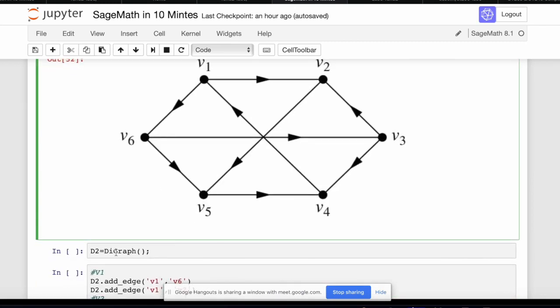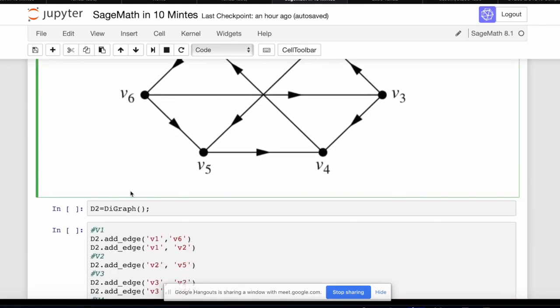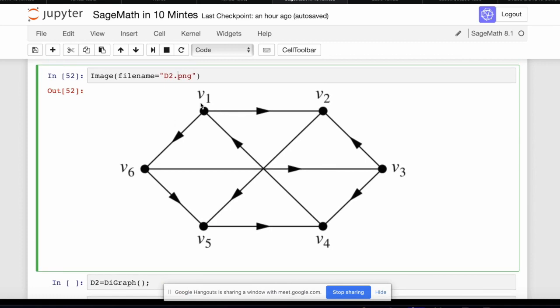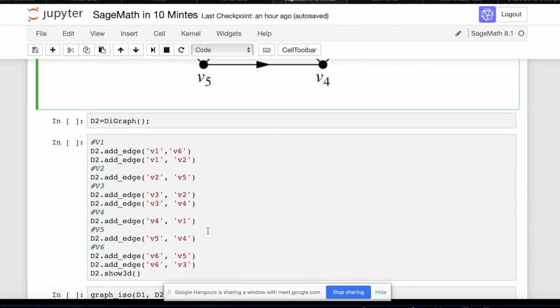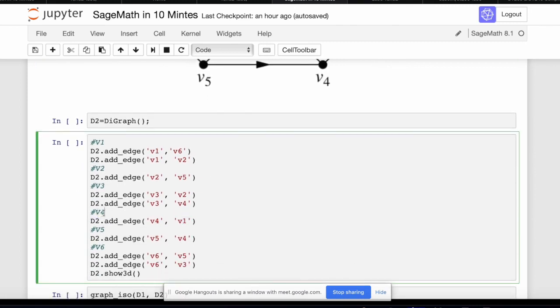Again, this graph is a diagraph. I make the same thing. For example, in V1, I just make an edge for V1, V2, V1, V6. I ignore that there is an edge from V4 to V1 because I will do it here when I reach vertex 4. That's the point, so you don't make mistakes.